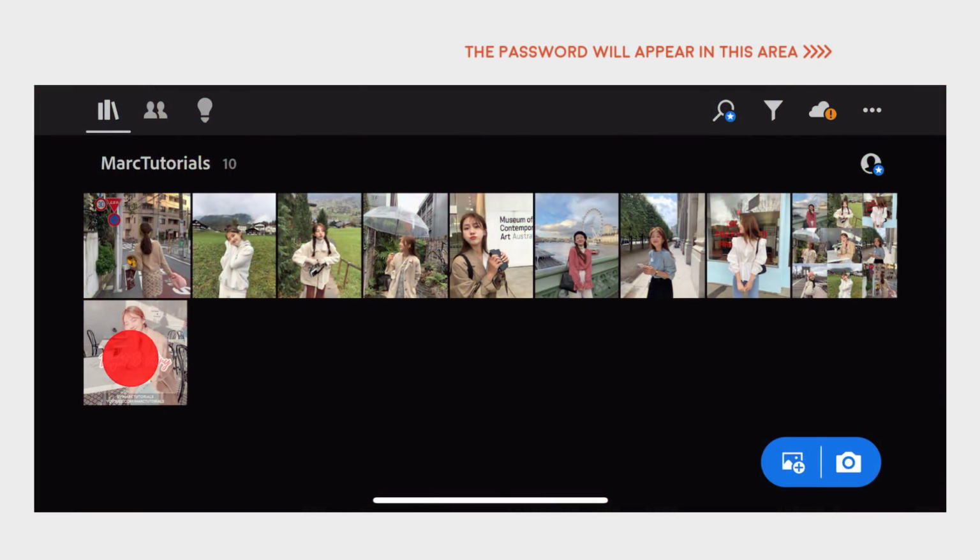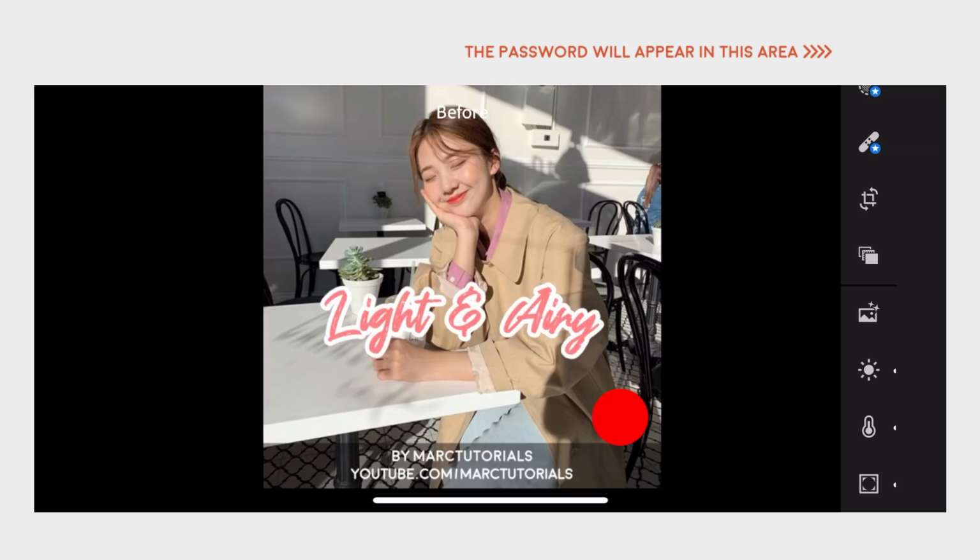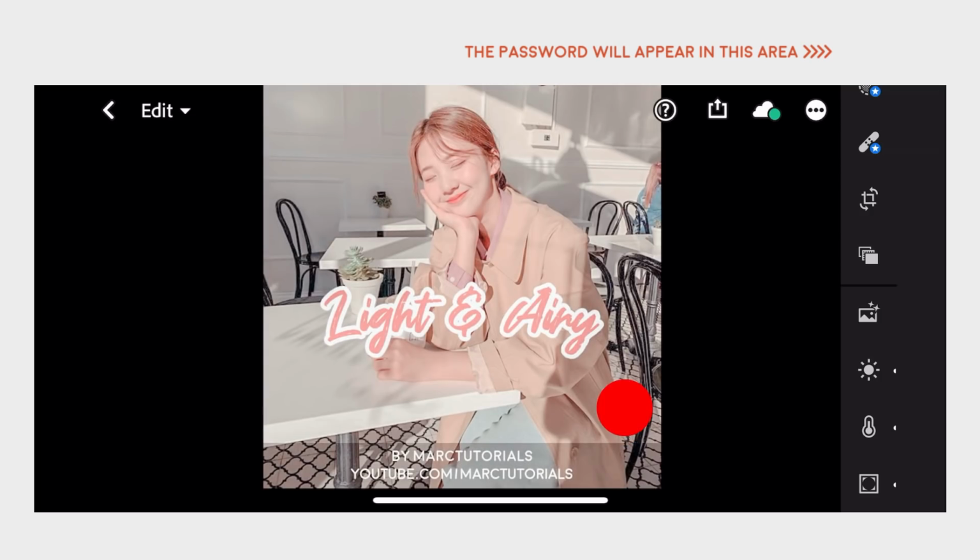In this video, I will show you how to edit Airy and Light Pastel in your phone using Adobe Lightroom Mobile.